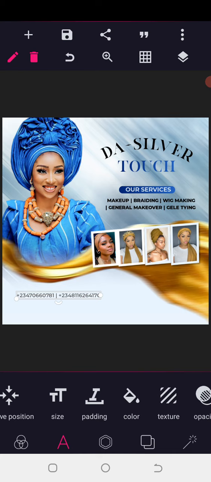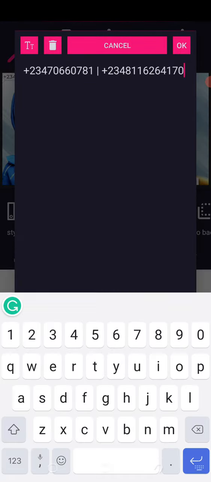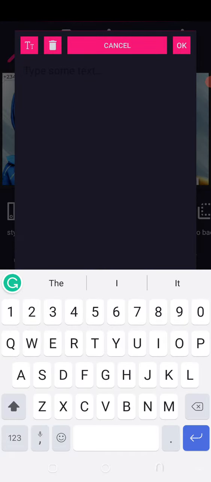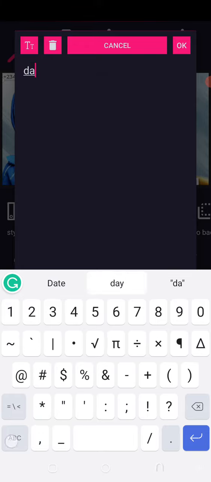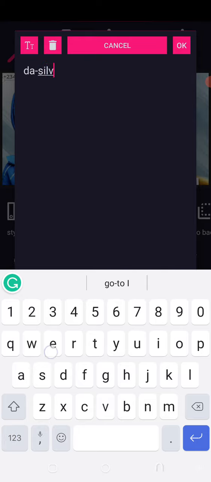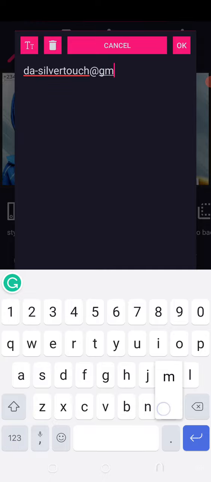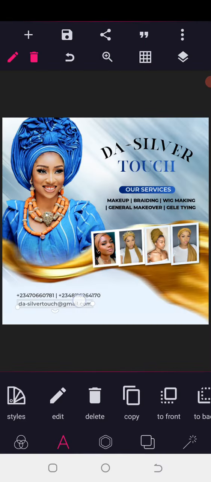Then we have our Gmail being typed. So we go in there under the Gmail. Then we have the silver touch at gmail.com. Then when you have that, you position it around there.